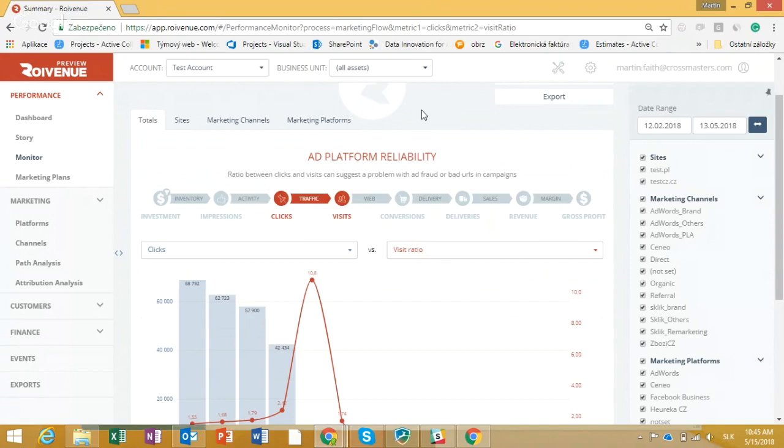Okay, to begin with the process itself, the first step is to look at what channels are already created. This demonstration will be made on a test account for which we have defined several business units, and to some of these business units, they are already connected connectors or data sources. So the first thing is to look at what channels are already created, and we can see that in channels, which is accessible via the left side menu in the marketing section.